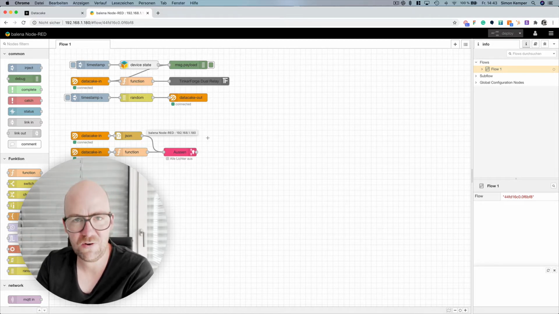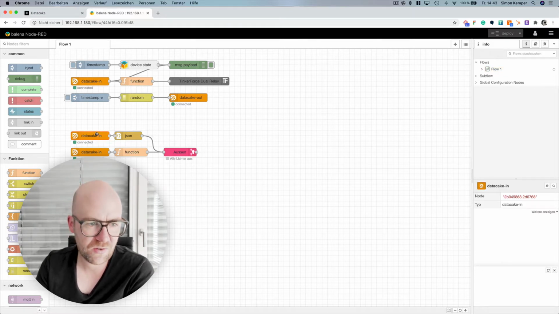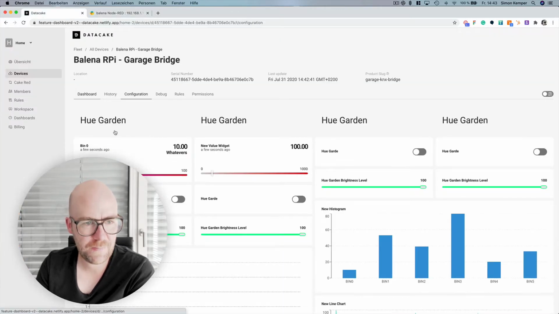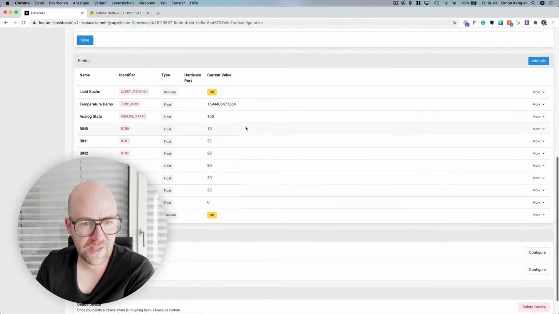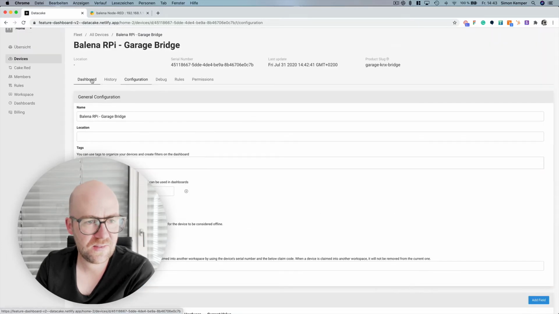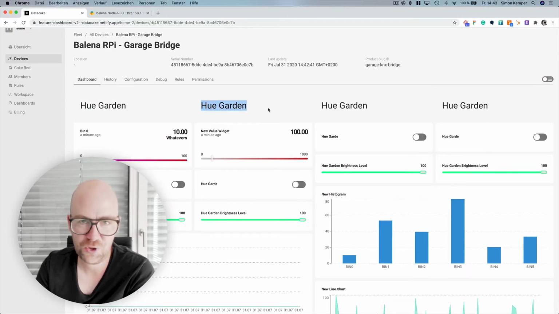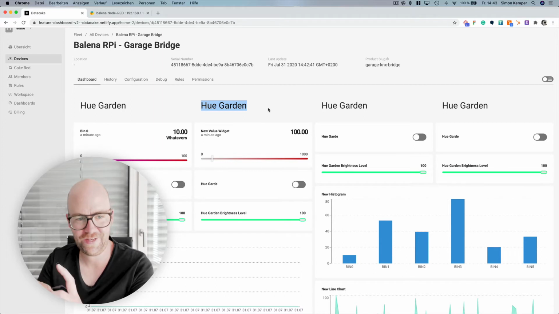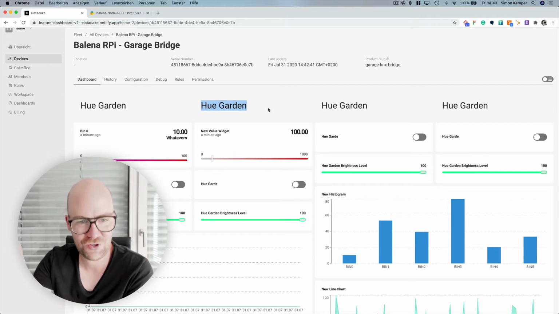On it, there's a container running Node-RED, and we've installed the native Datacake Node-RED extensions. Under configuration, we've created a field called Light Kitchen, which is the light in the kitchen, and this is then hooked up to the Hues in my garden. I was just leaving it as kitchen, but then hooked it up to the Hues in my garden.